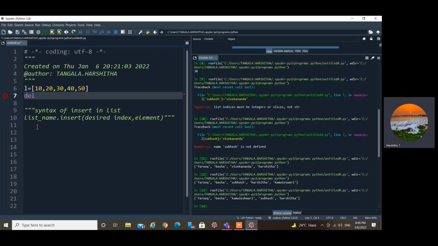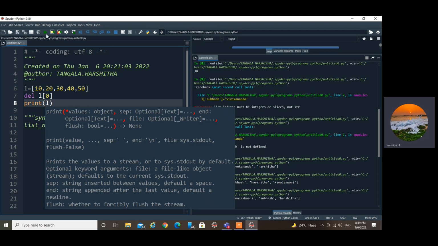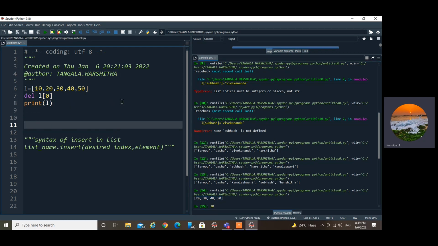See, you wanted to delete, till, this is a keyword, right? You have to use this. L of, you wanted to delete 10. What is the index of 10? It is L of 0, right? Now print L. If we delete this, now let's see the output. It is 20, 30, 40, 50, right? See now what is deleted? 10 is deleted. Whatever you wanted to be deleted, it is deleted.